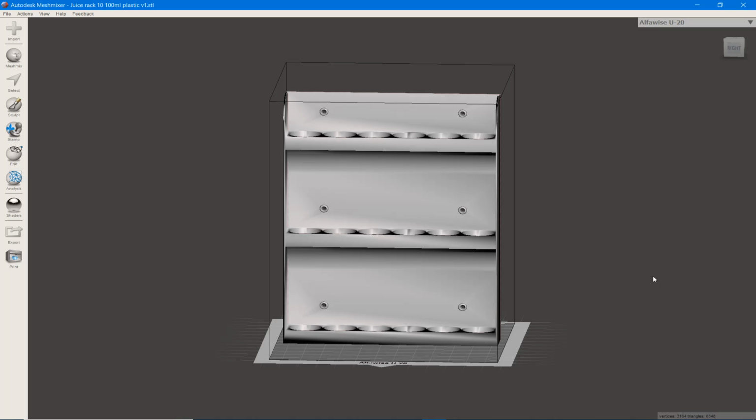And if you already use Meshmixer and you know all this, you know what? Just skip this video. If you think there's a better way to do it within Meshmixer or you see a mistake I'm making, by all means, let me know.